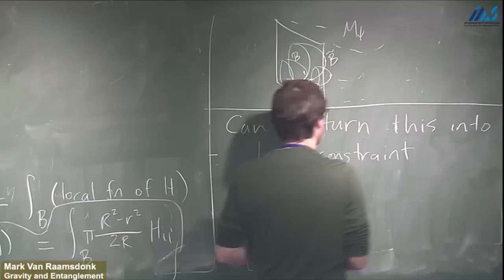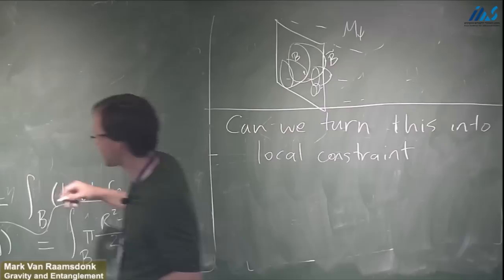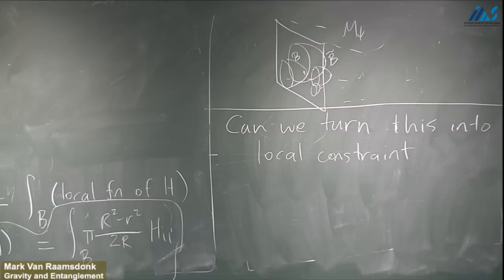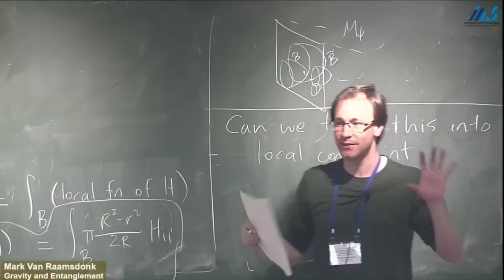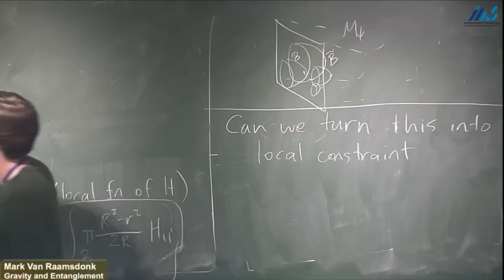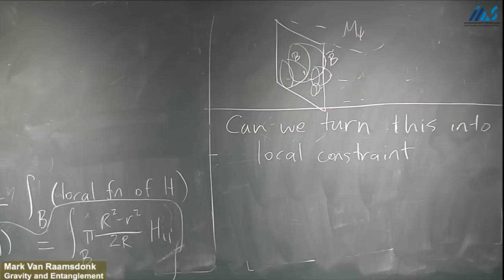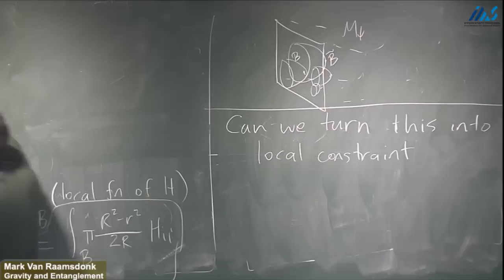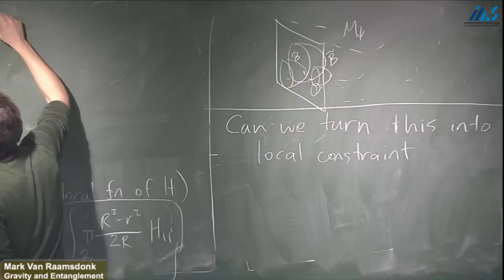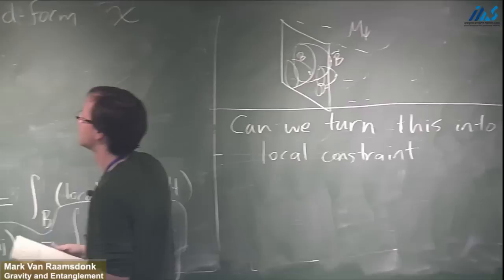Okay, so this turns out to be possible, and it's just a little bit of math, which is really ugly the first time you do it, and then you find fancy ways to do it. So I'll tell you the fancy way. We have this surface B and the surface B tilde, and I'm going to define sigma to be the region in between. And the claim is that you can find some differential form with the following properties.